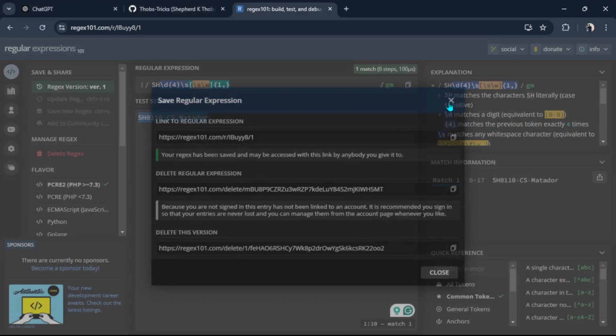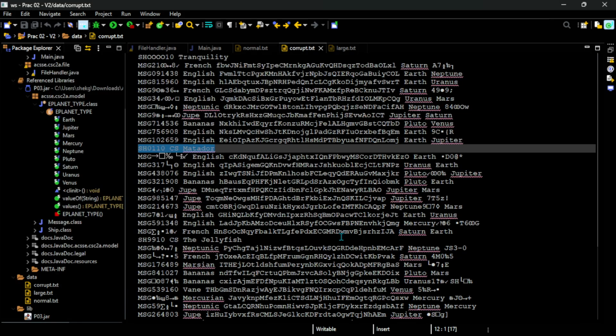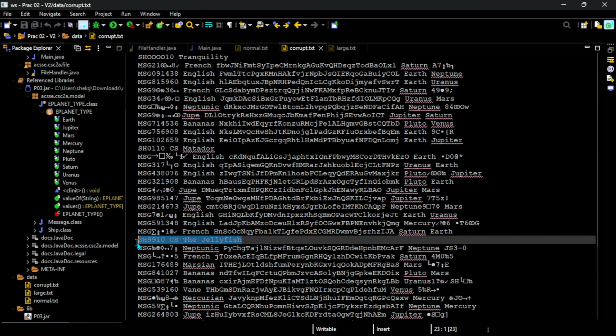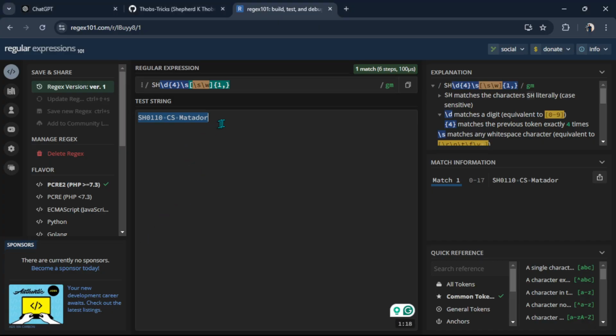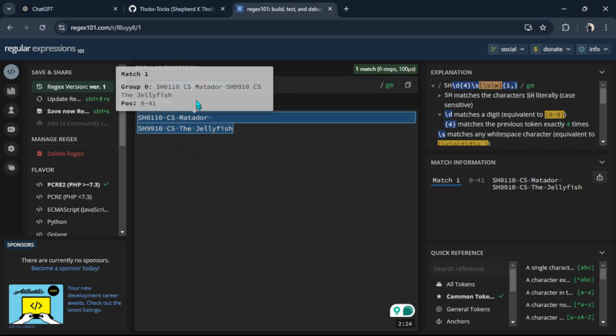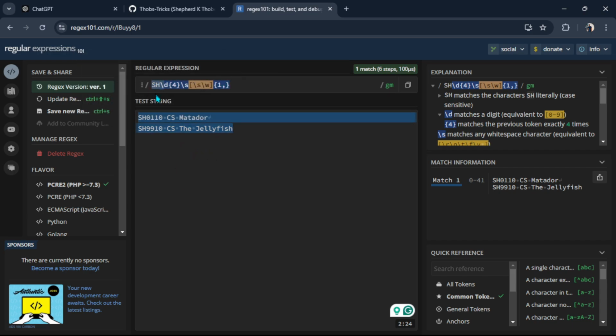Let me test it with another sheet of details like this one right here. Large as you can. Oh my god, what am I doing? Let's test it out. Okay, it works. So you can see the first two are SH, which is compulsory and will always be there, followed by the 4 digits, backslash D, with the limit of 4, and then a space bar in between. And then they say the names of the spaceships can have spaces in between, so it can be a longer name. So how do I cover that?